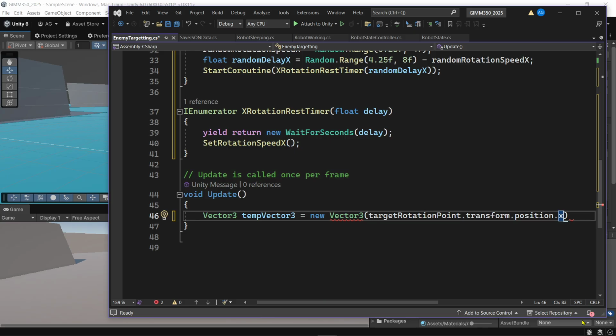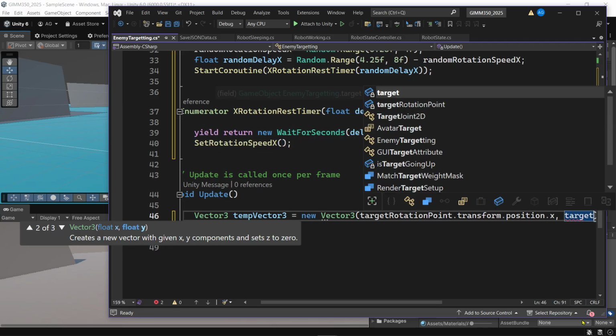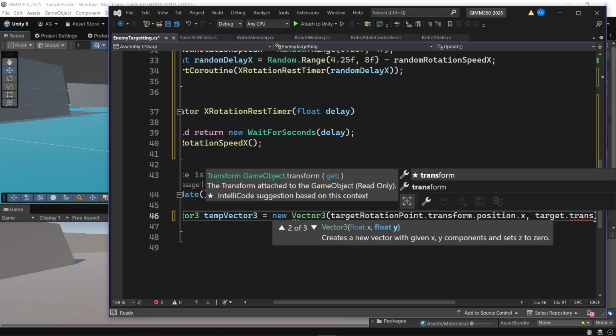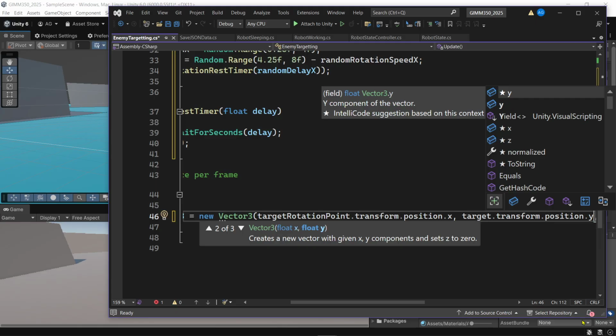So we're going to then, for that, to make sure as it goes up and down that it stays in that one spot, we're setting up this temporary vector. It's going to have the x and z positioning of the rotation point, but we need to set our target transform dot position dot y. So this is going to set our height.